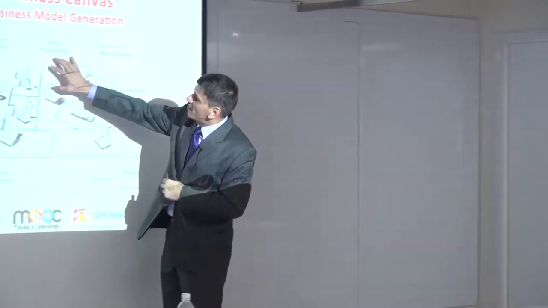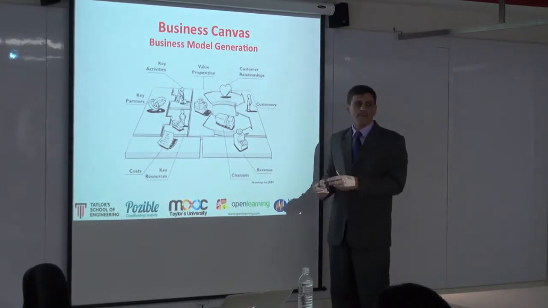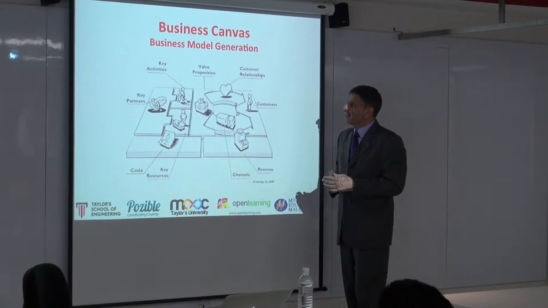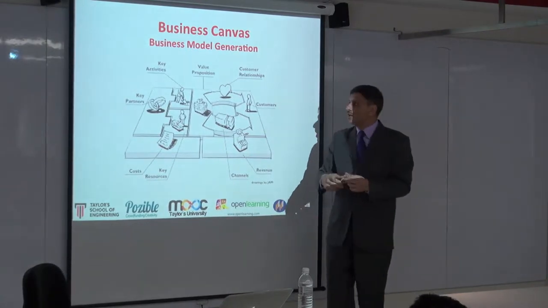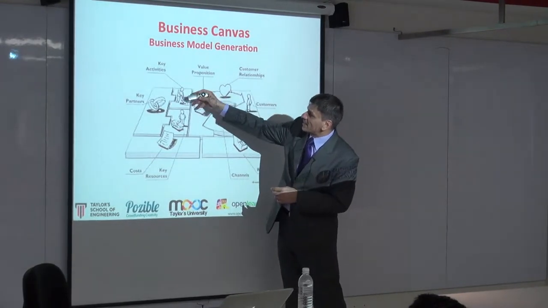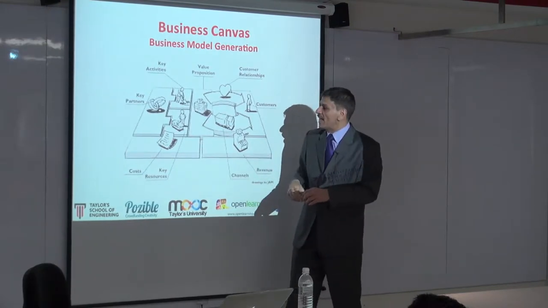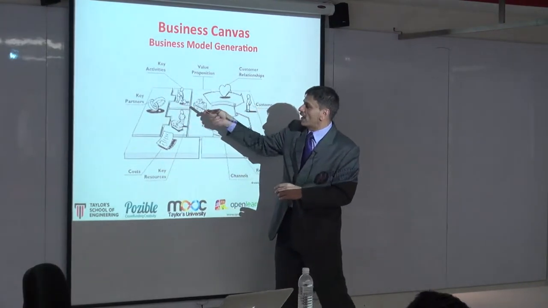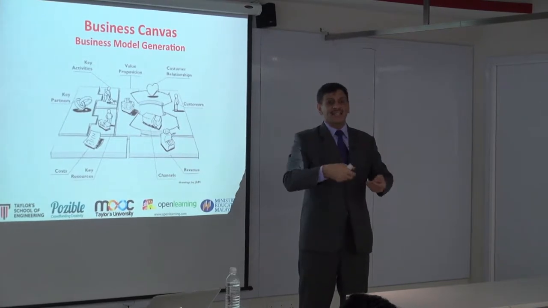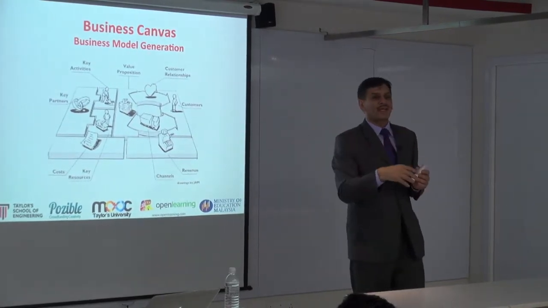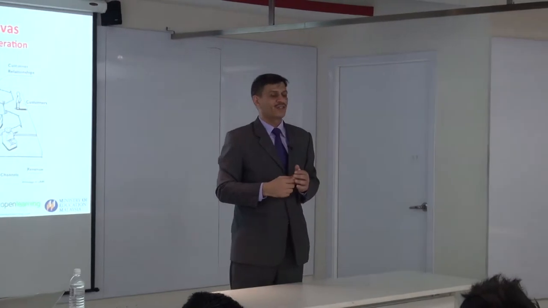Now, if you look at this value proposition, let's say the value proposition is a healthy meal from, let's say, Subway restaurant. Although it's delivered at the Subway shop, you will know that there are some key activities that need to be done, on certain resources that we have, and you may have some key partners to help you with this. So if I take the Subway sandwich, what are the key activities that happen within the shop? Can someone give me an example? What happens in the Subway restaurant?